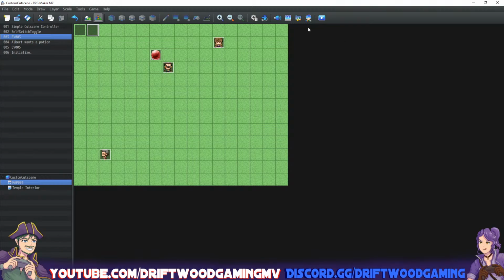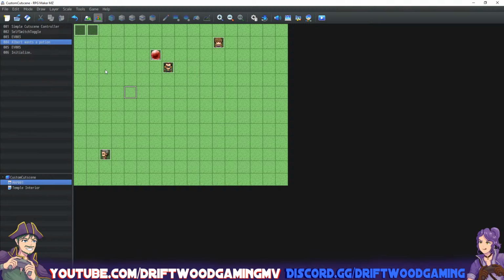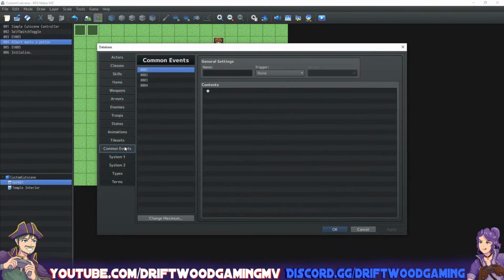Actually, let's do a cool event. Talking about events, quite often you don't need to make an event on each map. Like say you want to have something happen on all maps. You can make something called a common event. And these are super useful, and it would be a shame if I didn't talk about these. So common events are events that are going to happen on any map that you call them or whenever the trigger is happening. So what we're going to do is we're going to make a player tracker event. It's a super useful tool. We're going to call this the player tracker.